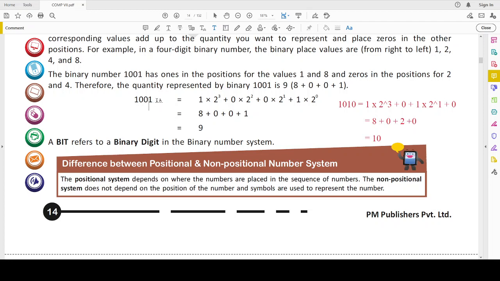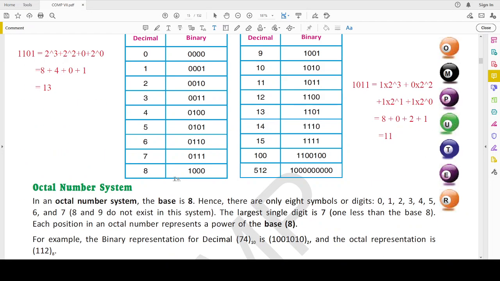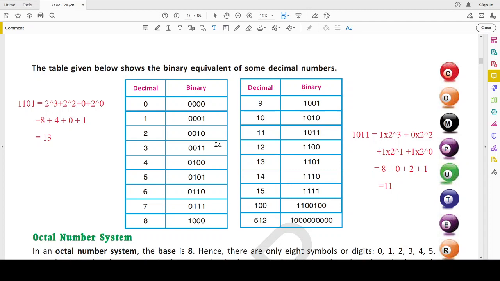So you have learned how to convert a binary number to a decimal number. So you can see here is a table given. We will verify each of the binary numbers, whether this binary number is equal to this decimal number or not, for each of them up to 15. That would be your task, to verify each of the binary numbers from 0 to 15 using this. You will see this table.